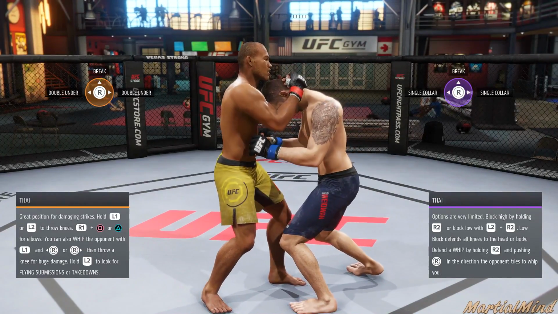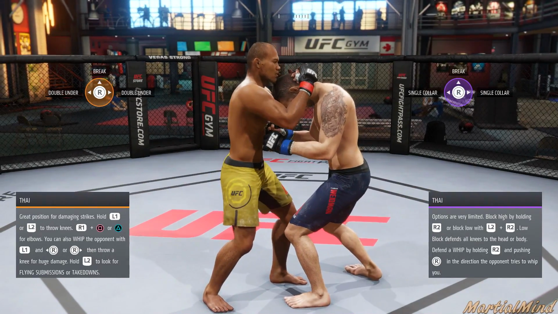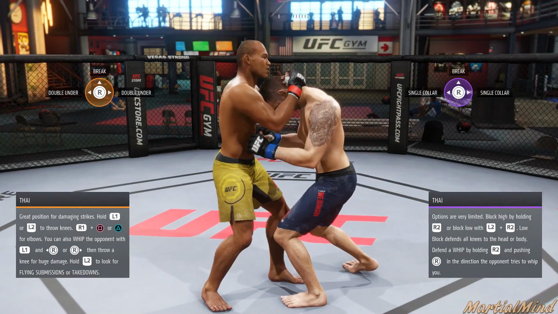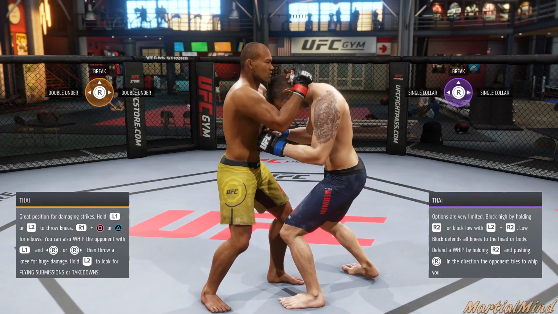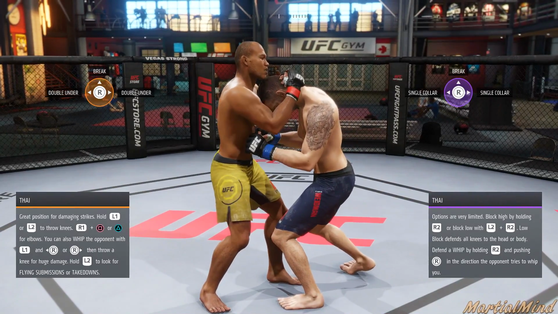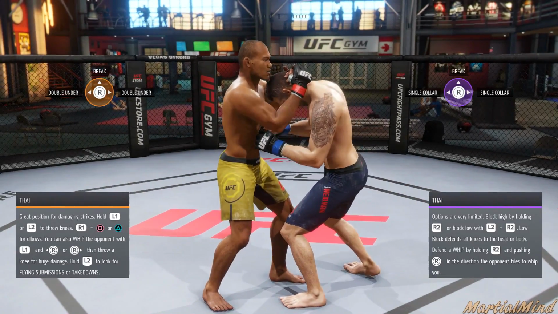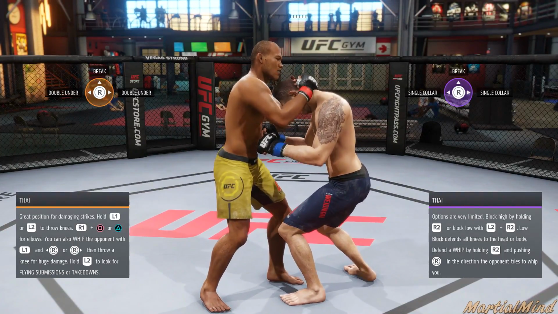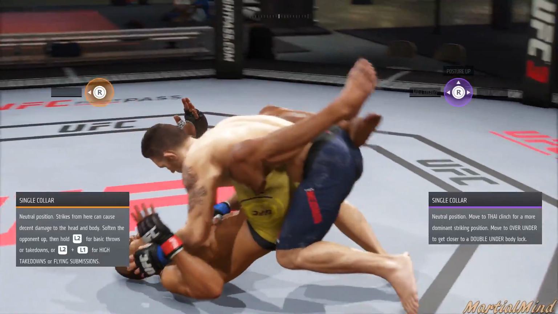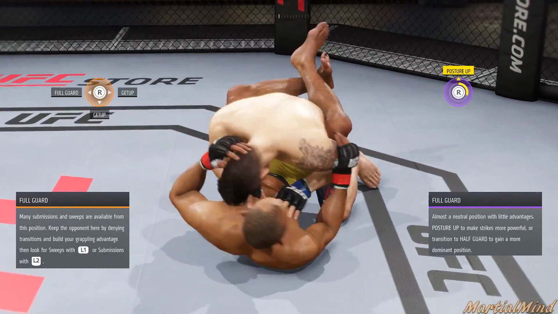So once you notice, boom, now you're in the Muay Thai plum. No matter how you get into the Muay Thai plum, once you're there, you transition directly back to single collar, and once you transition back to single collar, hit that leg grab takedown, and it's going to be way faster, like this. See that? See how much quicker that takedown attempt was?